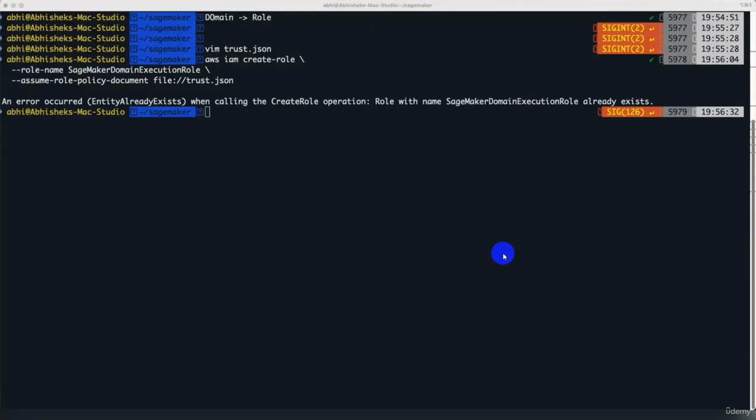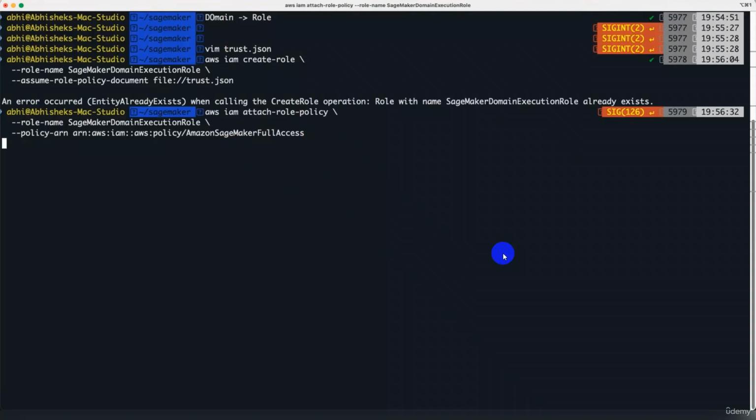Now finally, because the role is created, let's grant the role permissions: AWS SageMaker full access. This is what I explained in the theory part as well. We will assign the role to the SageMaker domain that has SageMaker full access so that applications can perform the activities that they want to. Okay, let's go ahead with it. There you go. So we created the role and attached permissions as well.